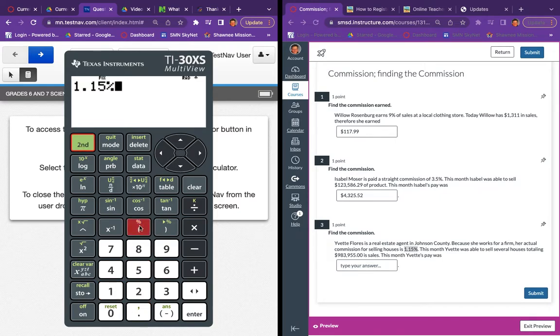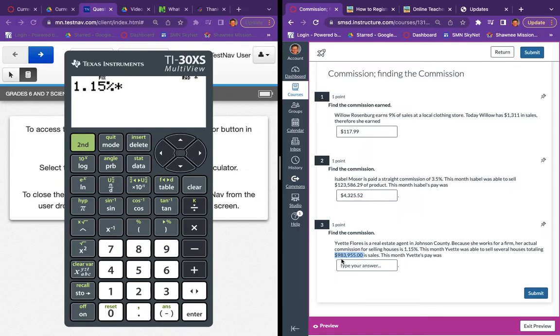Now she is selling houses, right? So houses are 100,000, 200,000, 300,000, a million, 500,000, whatever. Okay, so she's going to get $1.15 for every $100 in the price of the sale. So that's going to be that, and then it's going to be times her total sales this month. So you know what? This could have been one house. This could have been 2 or 3 houses. You know, we just really don't know.